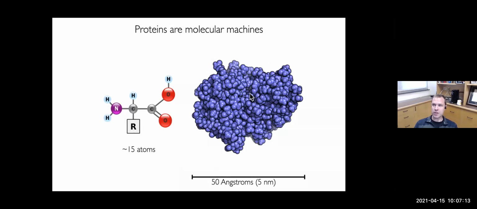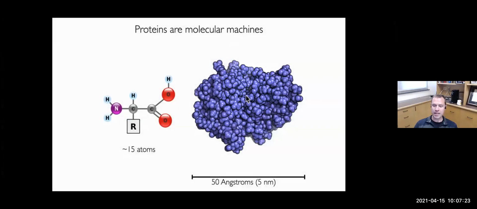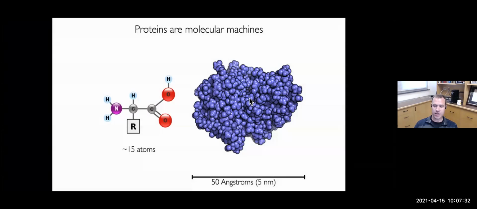Right, so in the case of this protein, you can see this sort of pocket here. That's what we call the active site of this enzyme. And that's where this protein is able to bind to specific small molecules and perform a chemical reaction on them. And that's all attributed to the structure that has been solved via experimental techniques like X-ray crystallography. And yet we know from the laws of physics that these things are not rigid bodies, right?